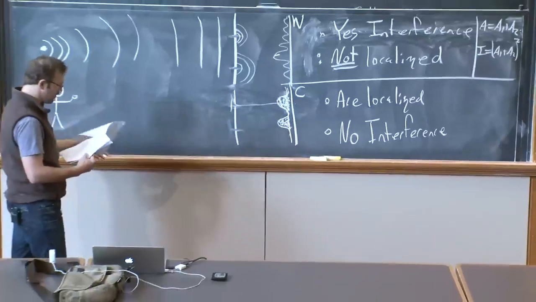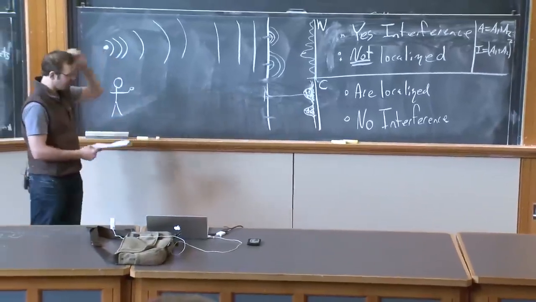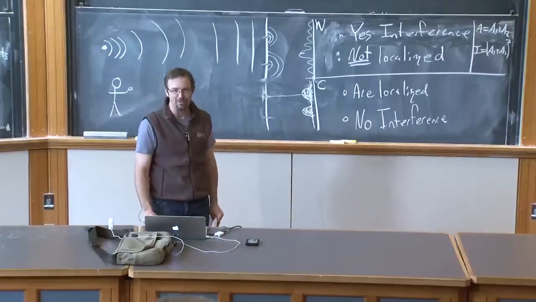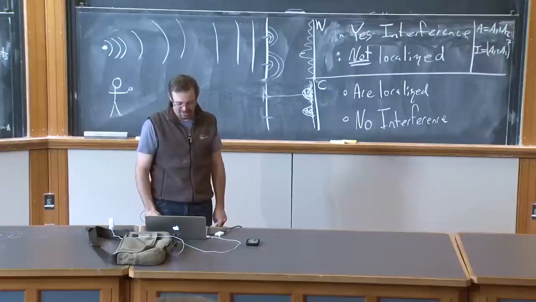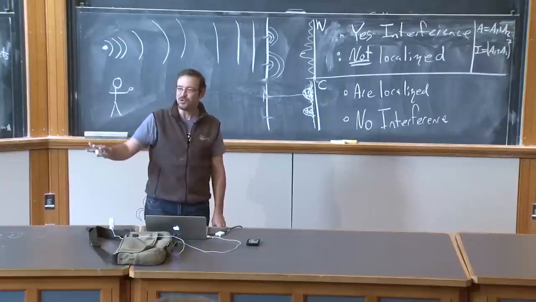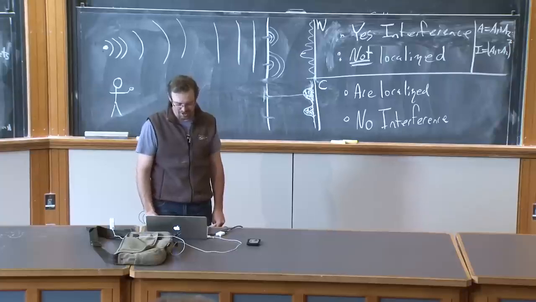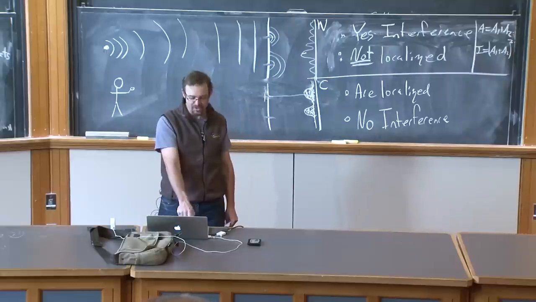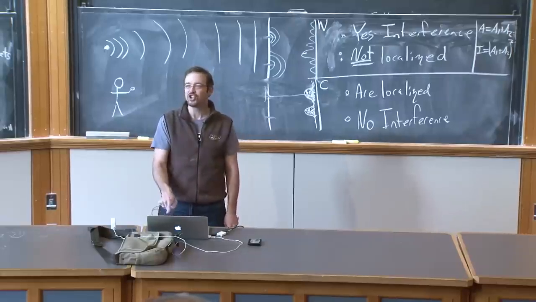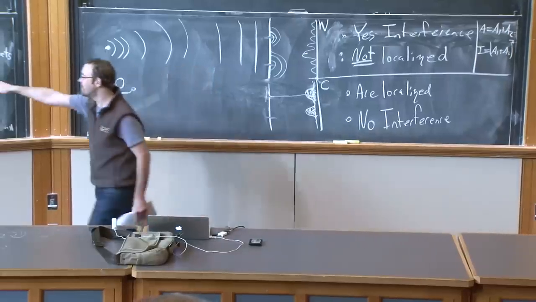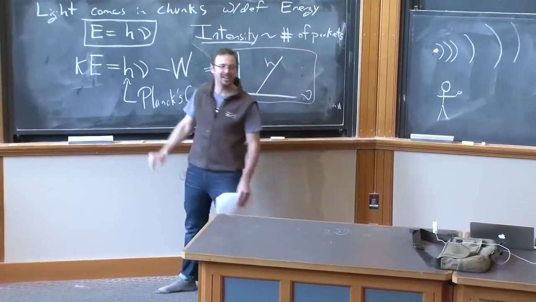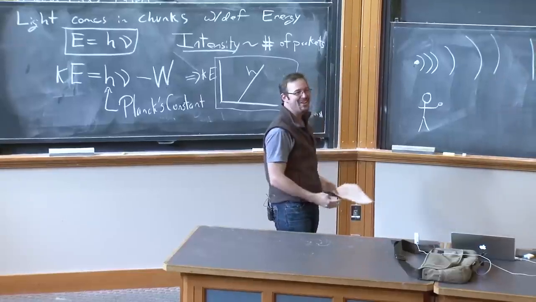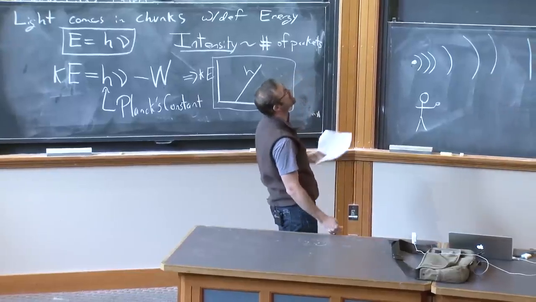So light, from this point of view, is an electromagnetic wave. It interferes with itself. It's made of chunks. And I can't help but think about it this way. This is literally the metaphor I use in my head. Light is creamy and smooth like a wave. Chunks are very different. But here's the funny thing. Light is both smooth like a wave. It is also chunky. It is super chunky, as we have learned from the photoelectric effect. So light is both at once. So it's the best of both worlds, right? Everyone will be satisfied, unless you're not from the US, in which case this is deeply disturbing.